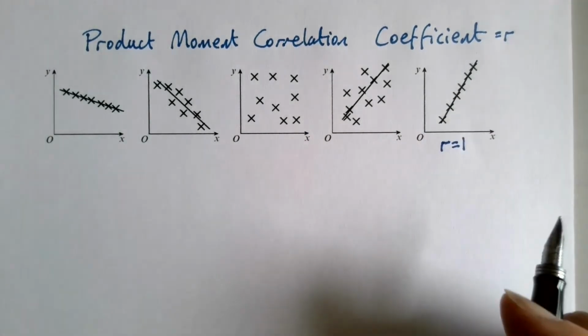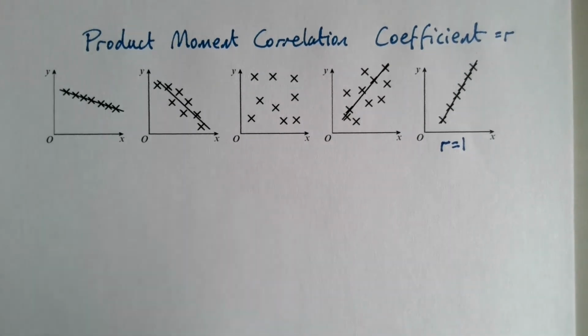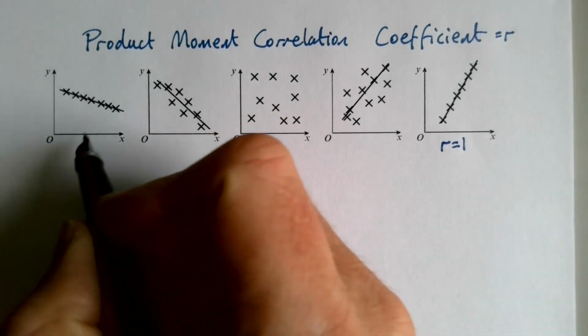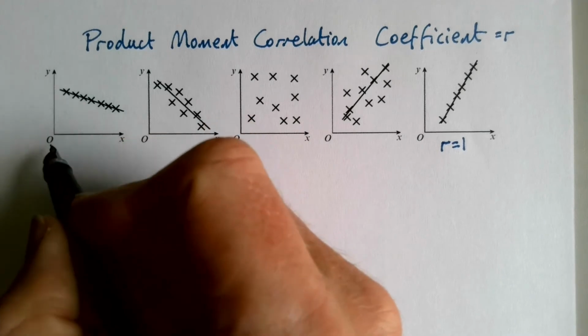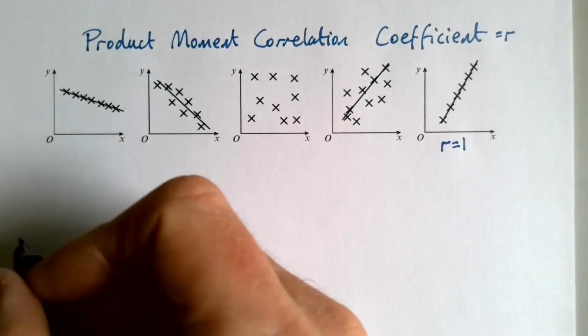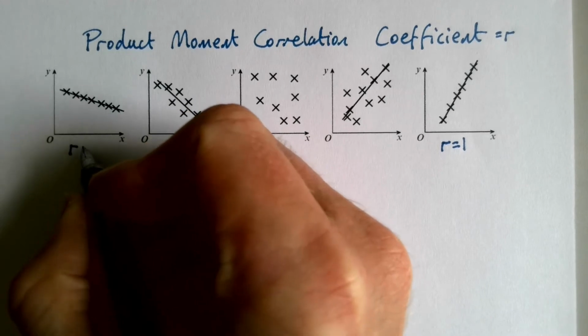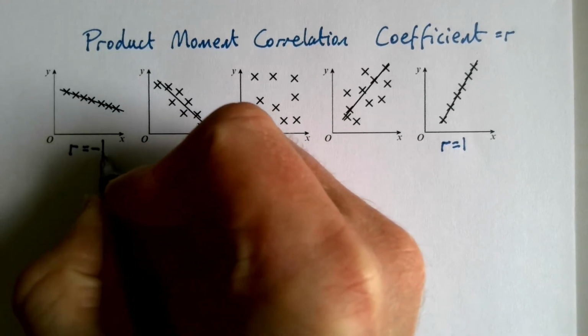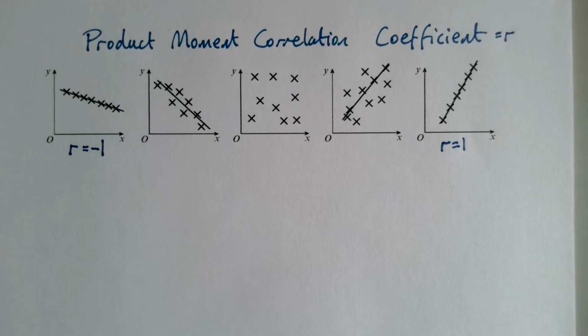And it doesn't matter how steep that line is, it's about how close to the line of best fit we are. So there's also one on here which is a perfect negative one, and that's this one over here. Now it's not as steep, but that doesn't matter because you don't know what the scales are here anyway. The important thing is whether or not it's totally predictable. So if it's a negative correlation, so as one thing gets smaller, the other is getting bigger and vice versa, and you can predict exactly what the other one's going to be, that's a perfectly strong negative correlation.